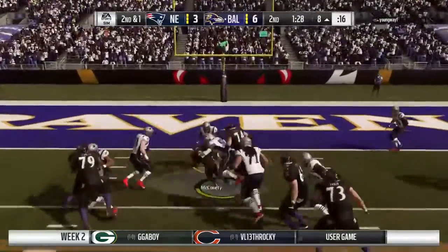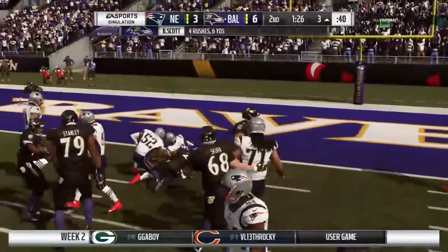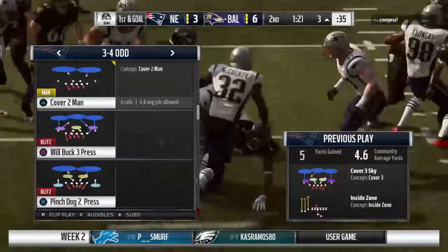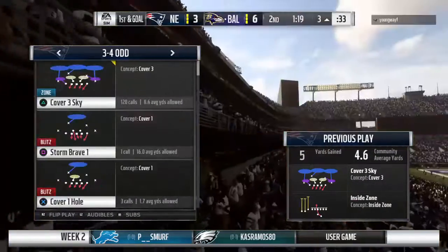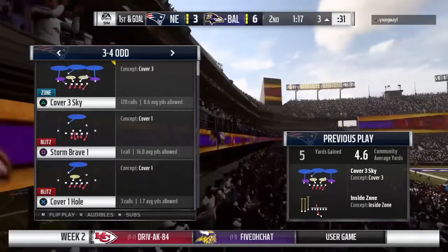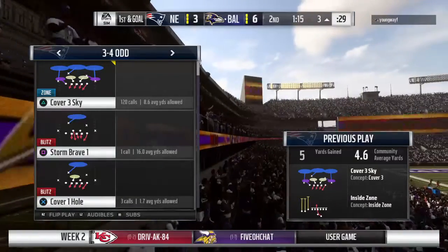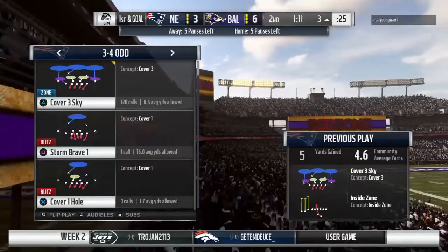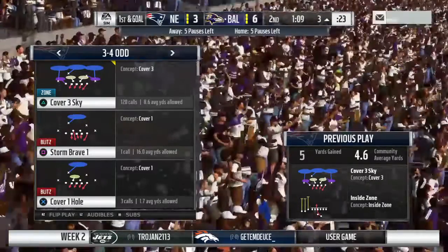On second down, Scott, and he'll be brought down here at the 3-yard line. A 5-yard gain, and now they're set up 1st and goal. Well, after getting the ball in prime position to score after a fumble recovery, you think you're in a great spot. But the defense on the field is saying not so fast, and they've held firm on the first 2 plays.